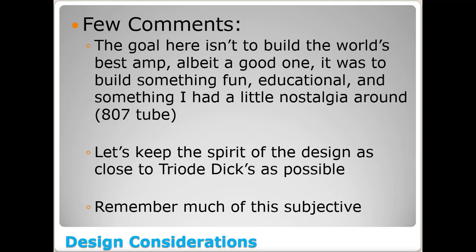I said here, let's try to keep the spirit of the design as close to the triode DIC's design as possible. And you'll see more why I'm stating that today. It's not always practical to find a schematic online and build it just like the schematic online, and you'll see why here in today's video.